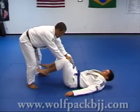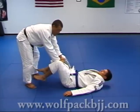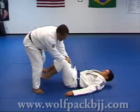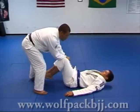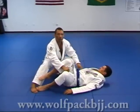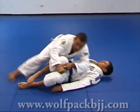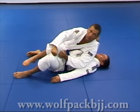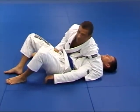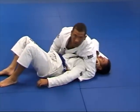I'm going to step forward with my left foot, but before that I have to fake — I fake going to my right, then shift my body to the other side. I fake, go to the other side, my knee goes on the floor. Be careful to keep the knee away from the ribs. Knee on the floor, rotate my hips, land on the chest, hold his belt and his hips. I can stop in this position or just go for the regular side mount.